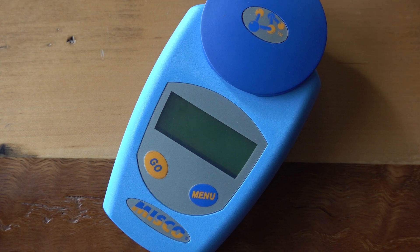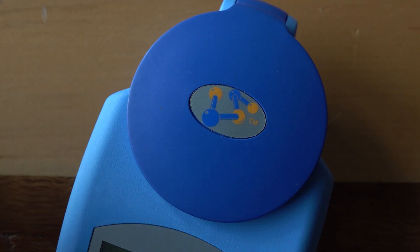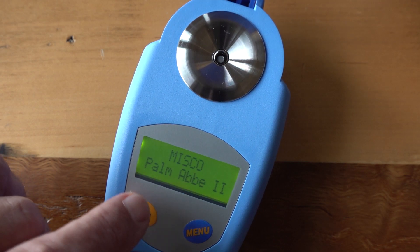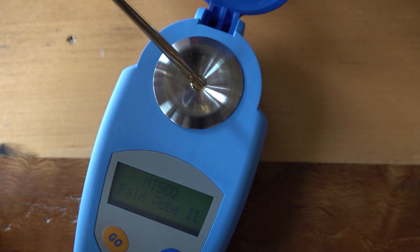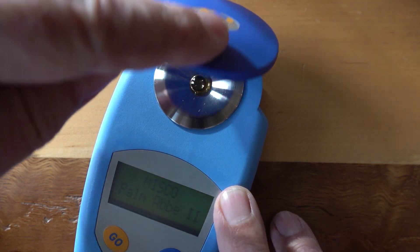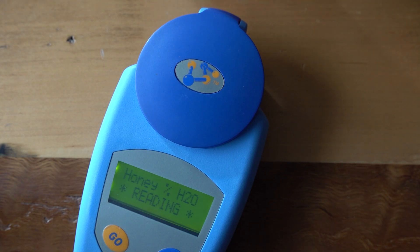Let's compare this reading with a MISCO refractometer. For me this is the best refractometer I could find anywhere — I've used it for years. This is what state inspectors and food inspectors use. This one tests one thing only: honey water percentage. It also has a little cap that covers the dish, which sets a constant temperature to ensure the reading is true. I'm going to put the exact same honey — also at the same temperature — on the MISCO. Thank you, Brian, from Castle Hives.